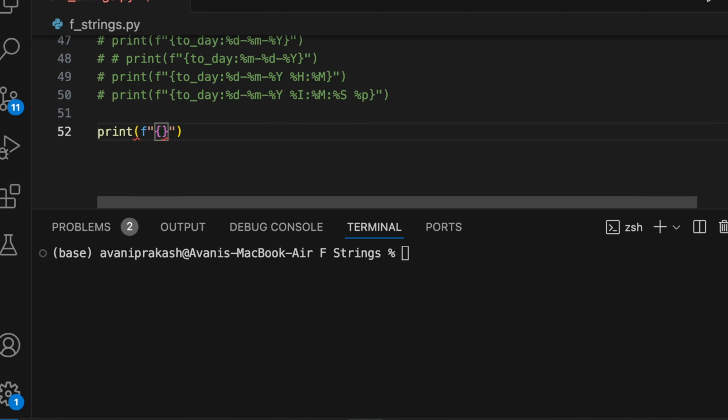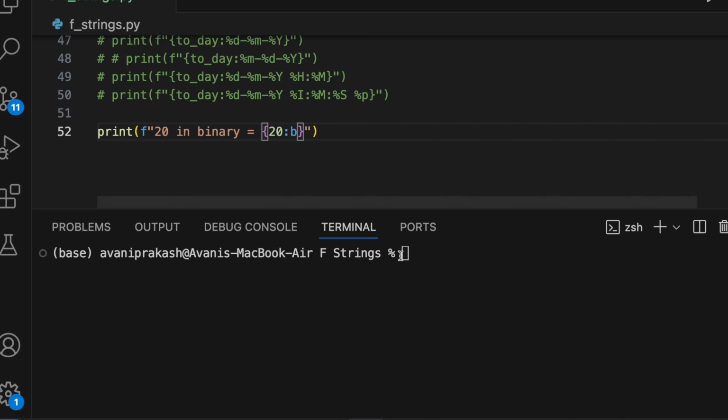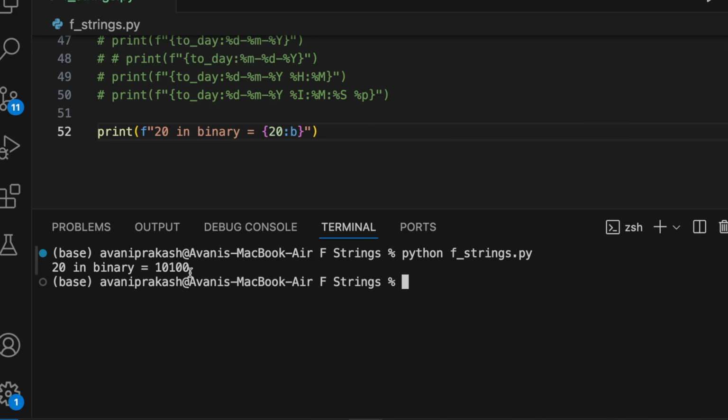Let us say there is a number called 20. It is in decimal. I want it in binary. I will simply put over here b. So let me write here 20 in binary is equal to, let's run it. Here you see 10100.